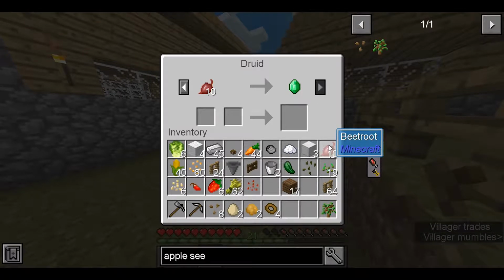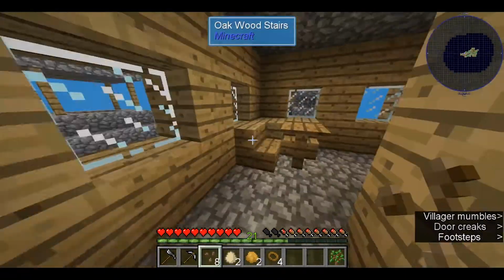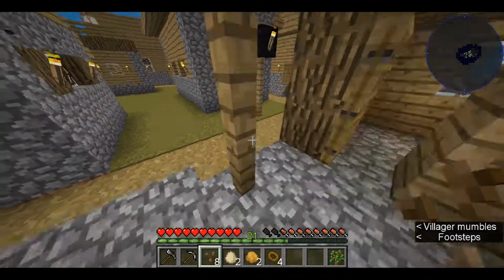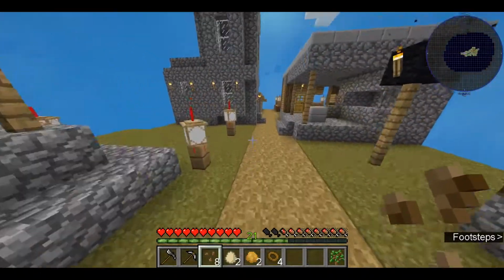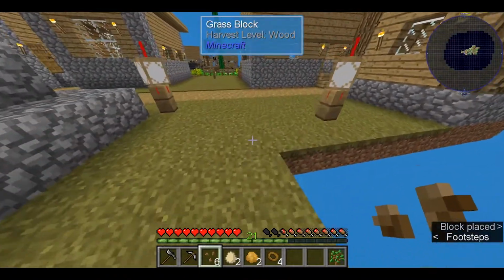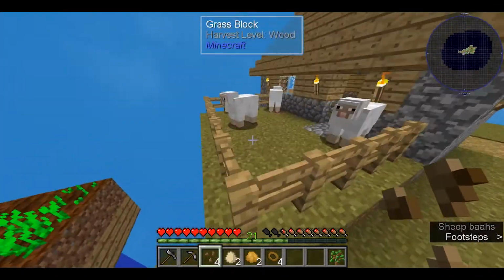Ten for one? I think this is all the beetroot I have. I better save it. Ooh, is there anything in here? No. But there is lava. That's handy. Okay, I should not have made this many saplings, or seeds, rather.